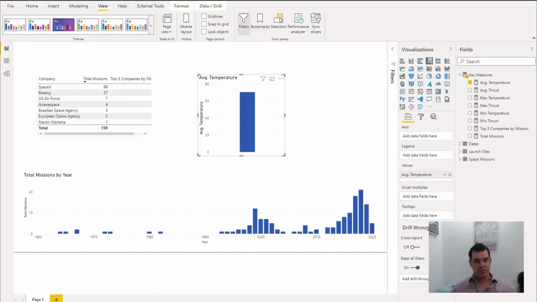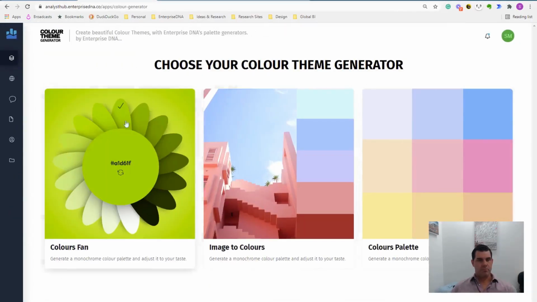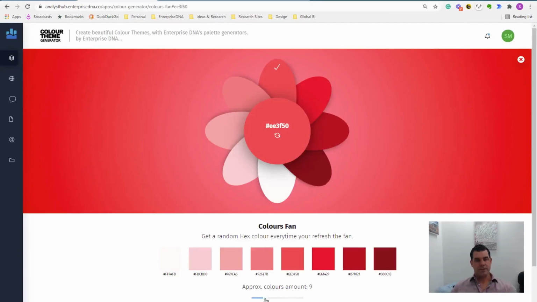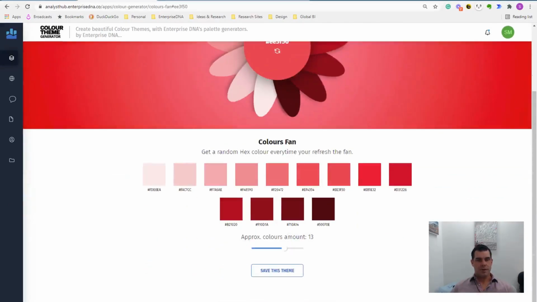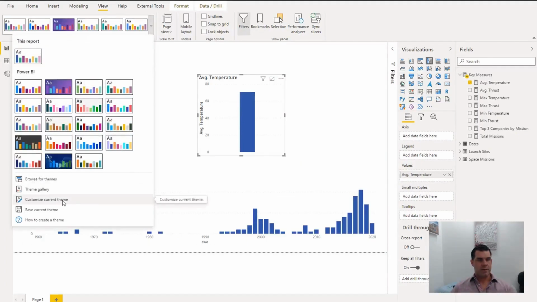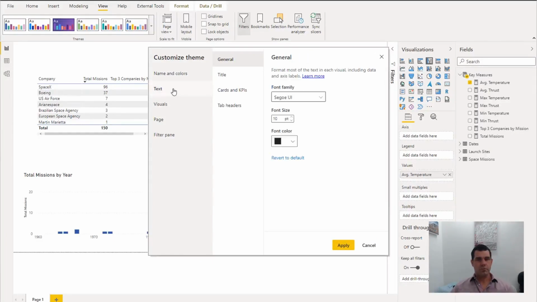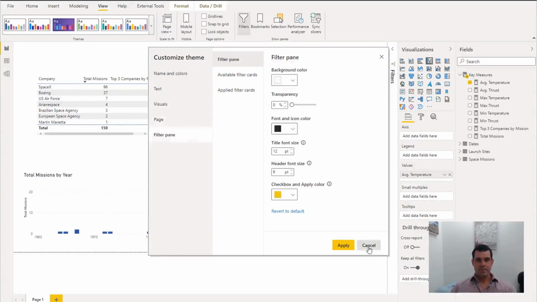And what happens is that inside the Analyst Hub we have historically had this great tool for color themes. Everything's set up here so that you can quickly copy and paste color themes into your model, right? So you can come in here, go customize your current theme, and then you can change quite a lot here. You can change just your normal colors. You can change things within your theme, like your backgrounds, cards, text, and so on and so forth. Now, it's all good having to do that once, but the thing is that you can't then extract this to be able to use elsewhere.